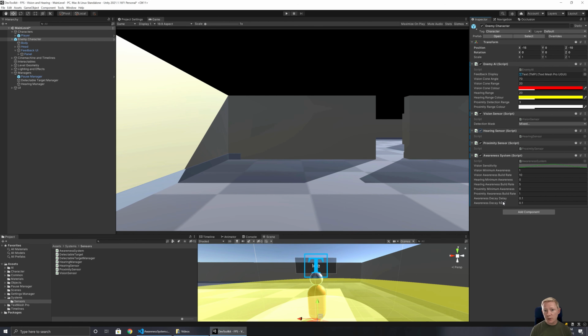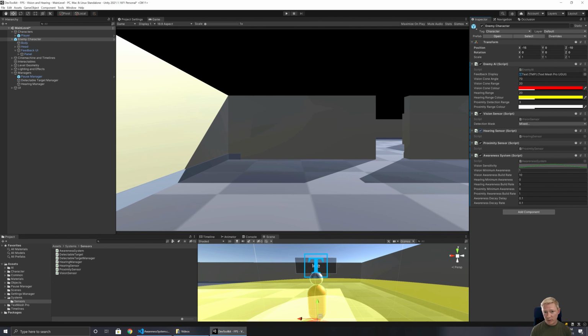So we can filter that information, and this allows us to set up things like reaction times and how long it's going to search for a character, and allows us to key off the behaviors really easily. By just changing things like our vision sensitivity, minimum and maximum awarenesses, and build rates, we can get the characters behaving in the way that we're after. So different AIs could have different setups here.